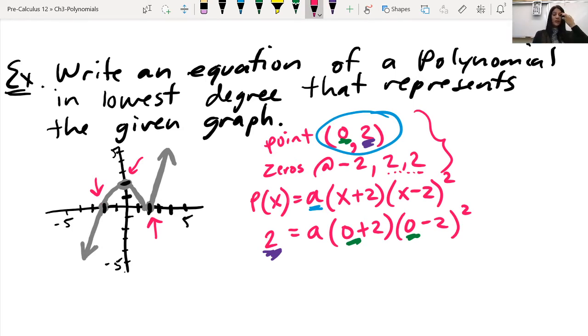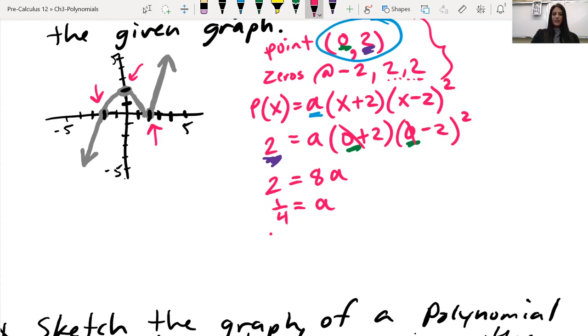Okay, so then working our way through this is nice and easy. Those are just wiped out. And so you can see that 2 is just equal to 8a, because that's just going to end up getting squared. So 4 times 2, so this makes sense. And then if we want just a by itself, we're going to do 2 divided by 8, which was simplified to 1/4.